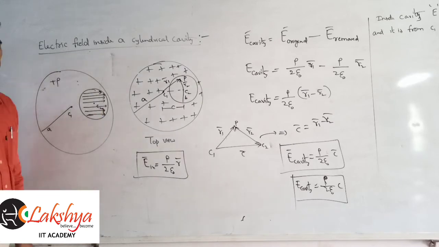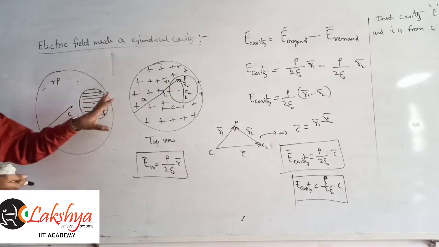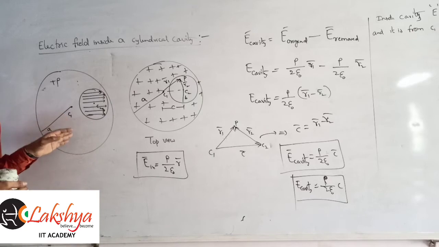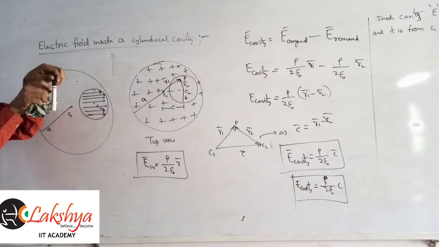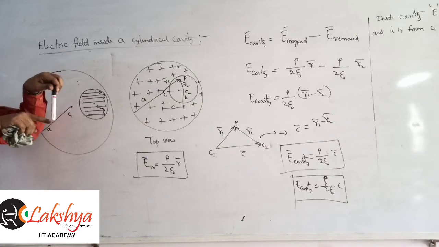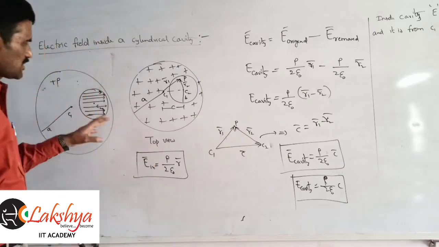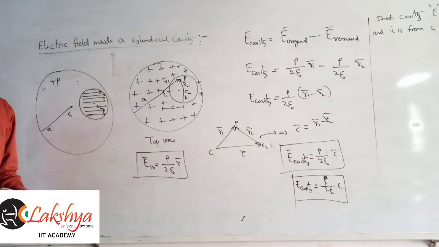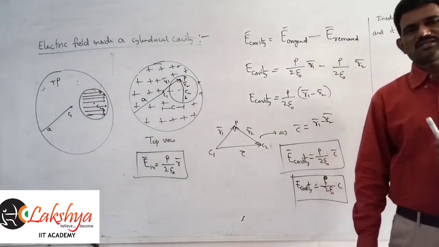And draw this diagram for the spherical cavity also, because you will get the same diagram. And this is again the top view of the cylinder here. For the sphere, it will be the diagram for this. So the same diagram you will get for both cylindrical and spherical. For the cylindrical, it will be there throughout. If the cavity is cylindrical, then everywhere these lines will be there. That means field lines inside this cavity. So field is uniform, field will be there inside this. Got it? So that is the expression for the electric field inside the spherical cavity and inside the cylindrical cavity.